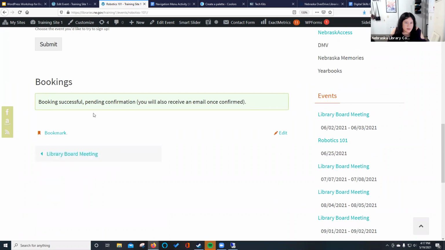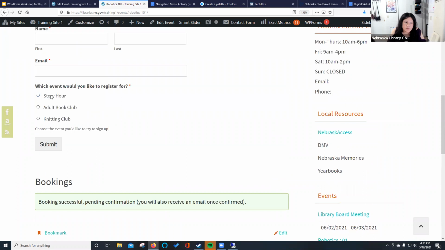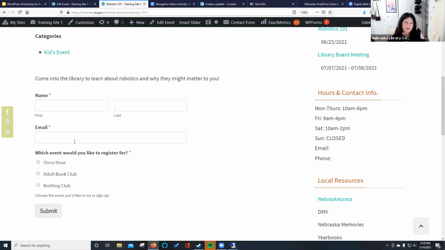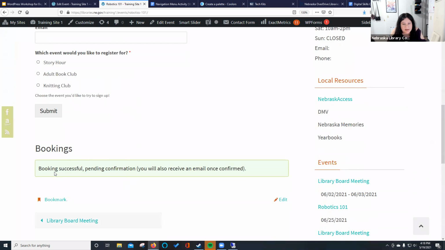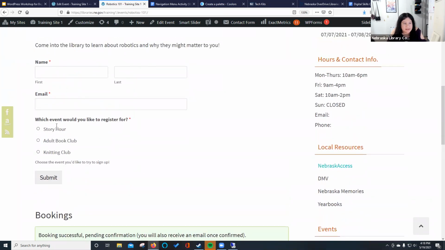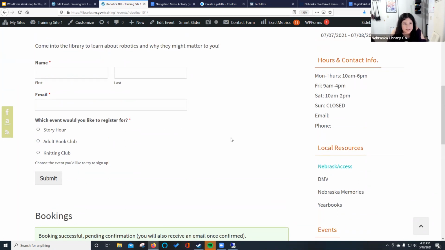And so for the booking registration, you can customize the notification that people get. And you can also get confirmation sent over to your email address, but you also just have more control over the fields that are available if you use the form option instead of the booking option. The benefit to the booking is that it tracks how many people signed up, and this does not. So it's really up to you. There are pros and cons.